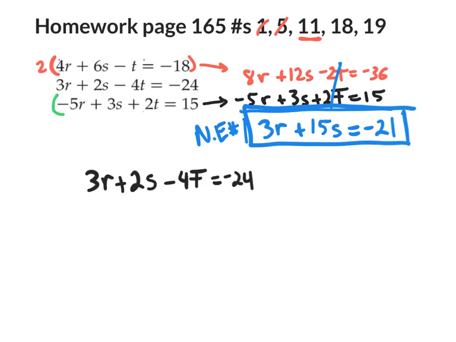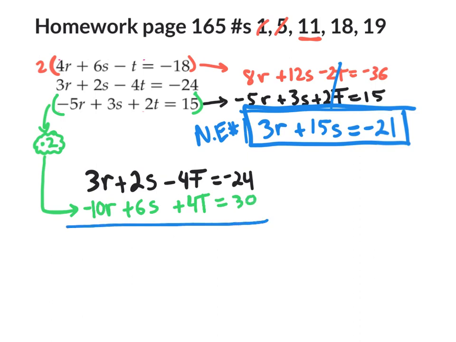So I'm going to take this bottom one and I'm going to multiply it by 2. I'm going to put that in a little cloud just to keep track of what I'm actually doing, and I'm going to rewrite it right below. So if I multiply this bottom equation all by 2, it'll give me a negative 10r, it'll give me a 6s, it'll give me a 4t, positive 4t, and last but not least, it'll give me a 30.